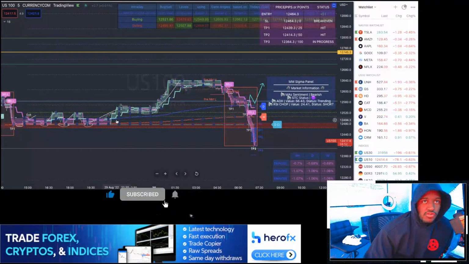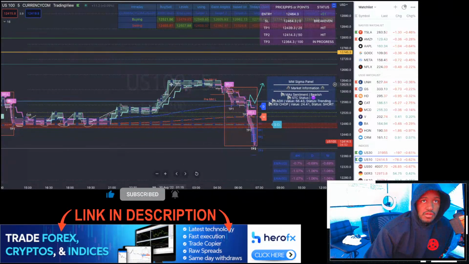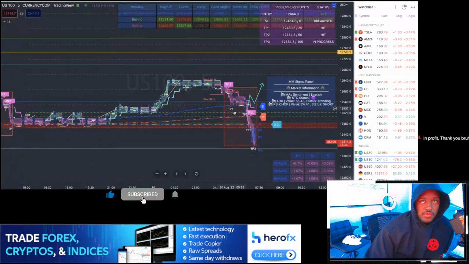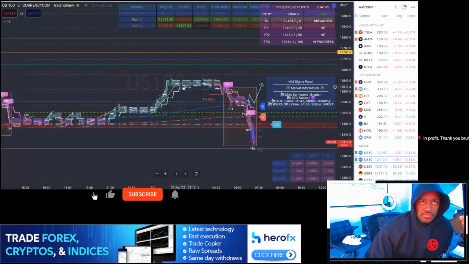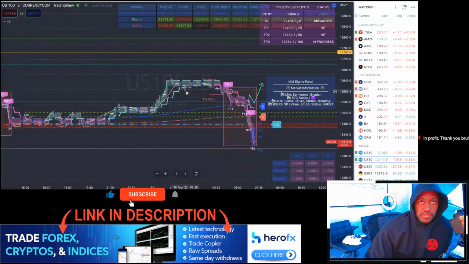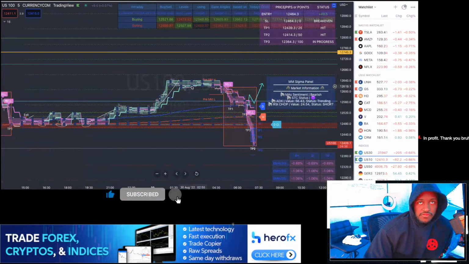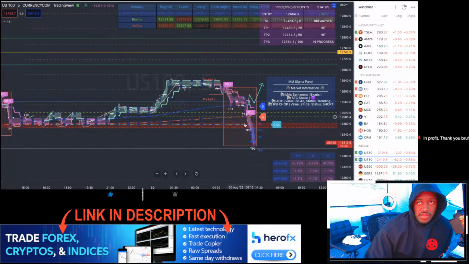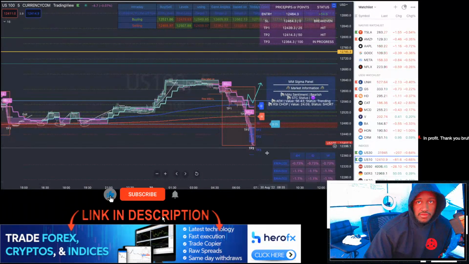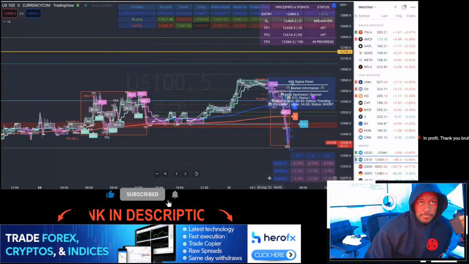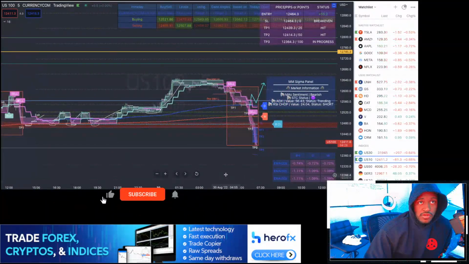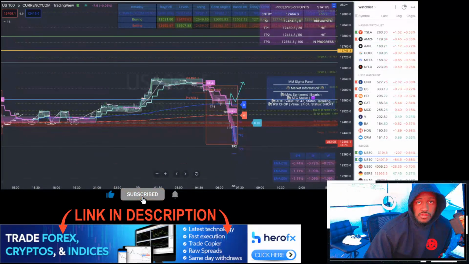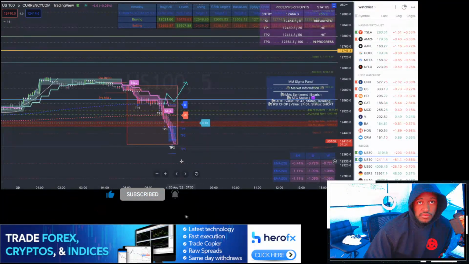It trended during London and just came straight down. It didn't even create anything. I see the little structure right here, but very, very minor, man. And it just came straight. So I'm just amazed at how it's moving right now. Never have I ever. It's just amazing to watch. And this thing is getting you into signals.